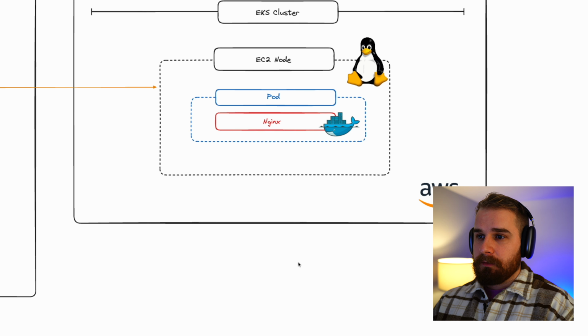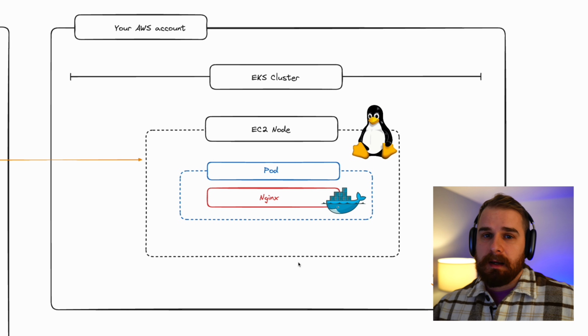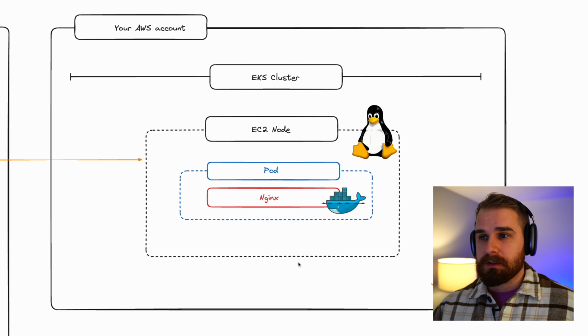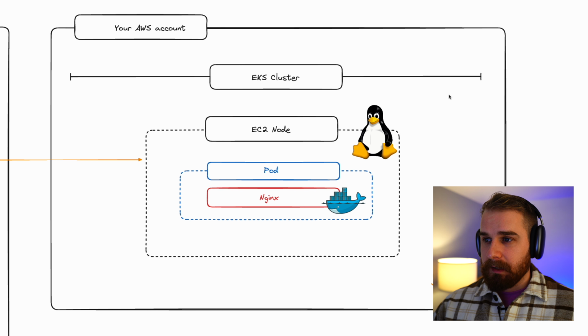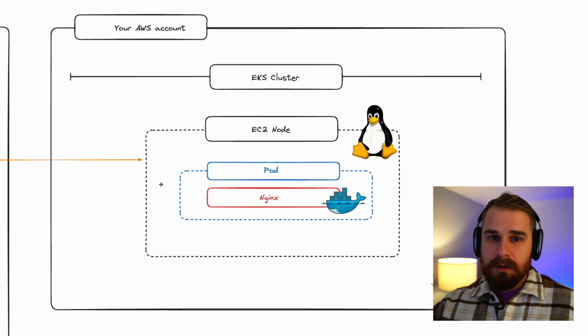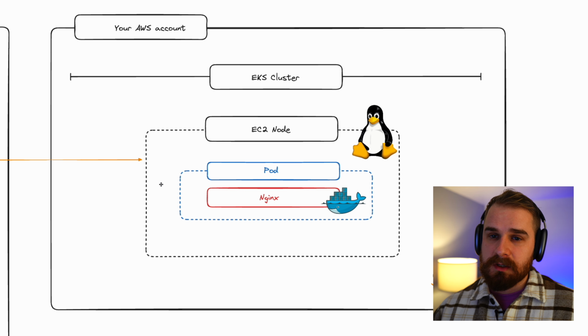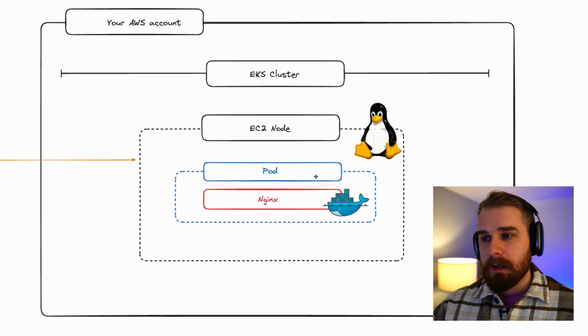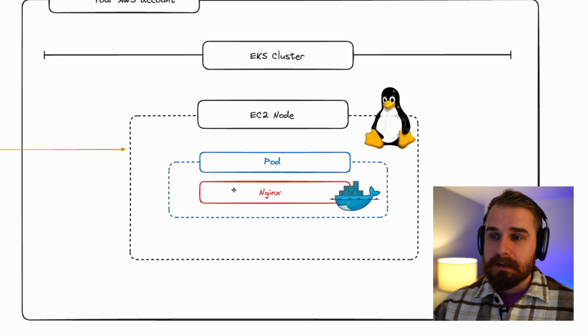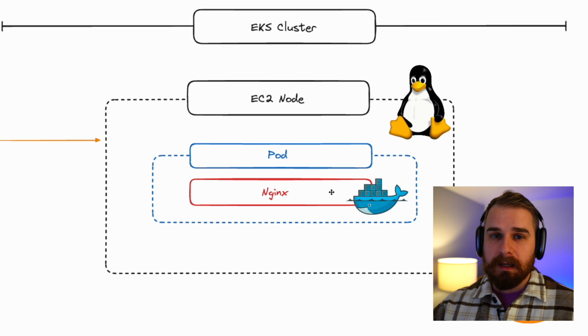If I look on this side of this diagram here, this is our AWS account. This is a very simple representation of what we're doing. So now we're deploying an EKS cluster. Inside that cluster, we're going to need a node. That node is going to be running on EC2, and that's essentially like your compute. That is what Kubernetes itself is orchestrating on top of. That's where your workloads are going to go. Inside of that, we'll have a single pod, and inside that pod, we'll have a container running Nginx.